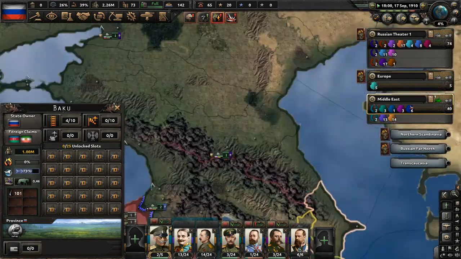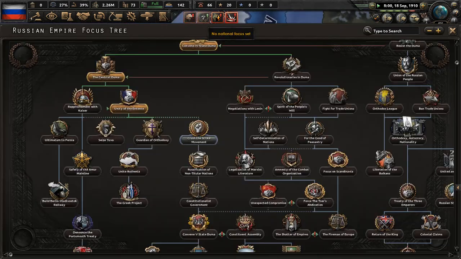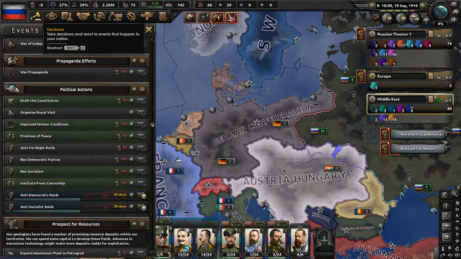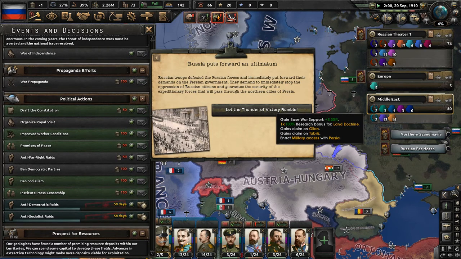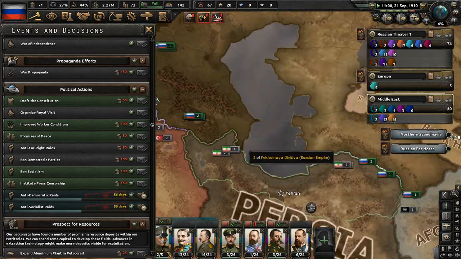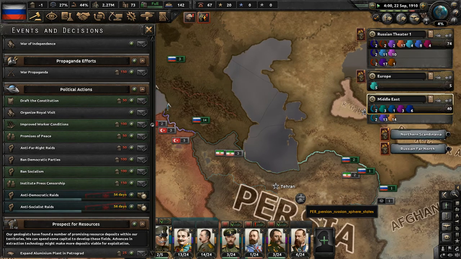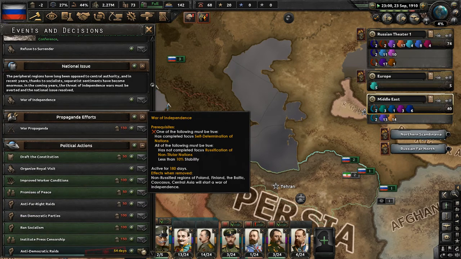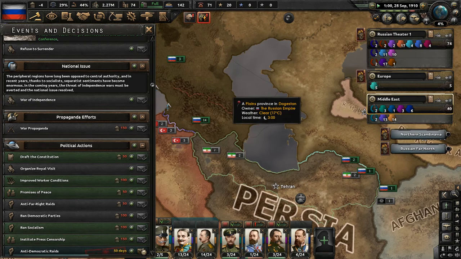Oh, here we go. Oh, the German Confederation now exists. Alright, all we're doing is some striking, we're going to draft the constitution. Oh god. Alright, let's see. Self-determination of nations.